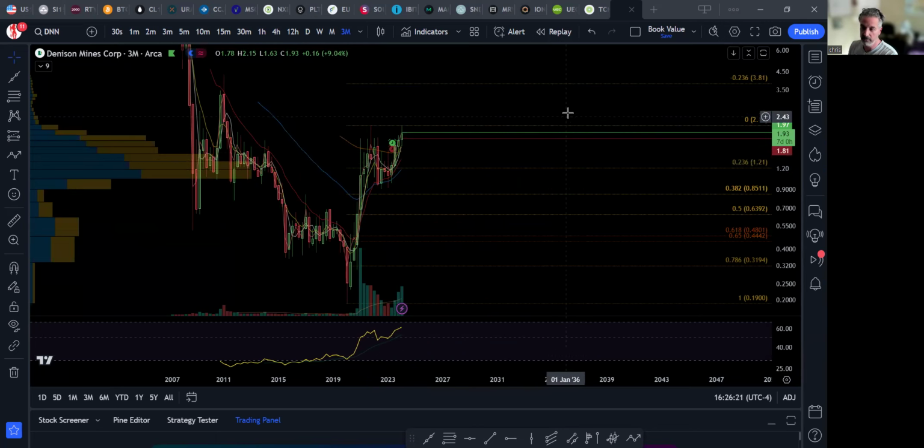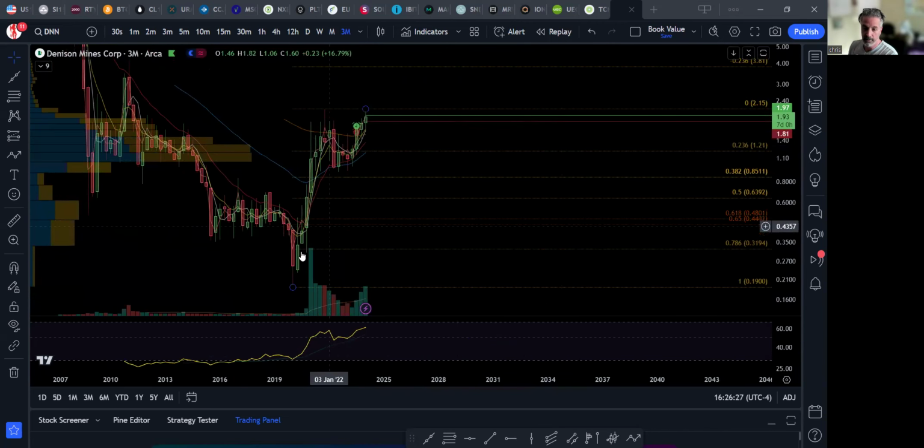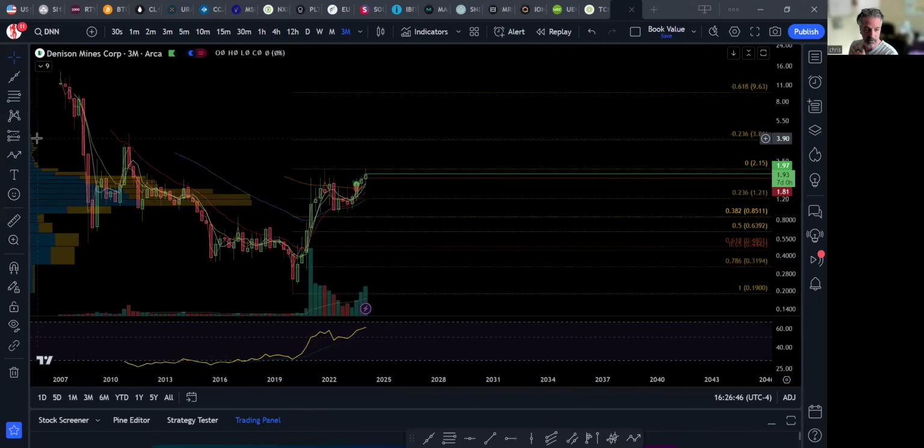So anyway, even when you pull up a 3-month chart, a quarterly chart on Denison, that's a quarterly bull flag cup and handle, right? Yep. So it's there, and it's getting to a point. And look, there's just no resistance up here. Yeah, sure, there's previous price action levels, but look at this. There's no bag holders. You might have some bag holders up here in the $3 range, right? But that's it. But hey, if you're still holding from $3 and it's gone down to what, 30 cents, why would you get out now? Just hang on. You've already lost all your money. It's all just a bonus from here.